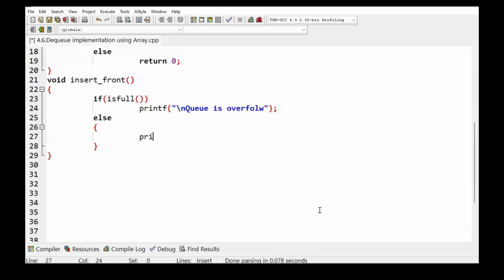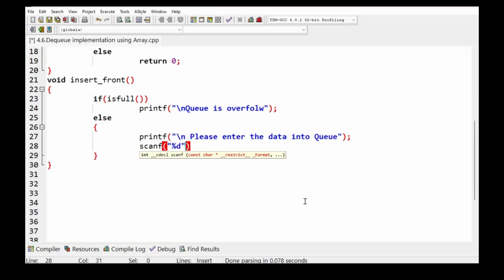Then we have to write down printf "Please enter the data". Whatever we enter we have to store in a variable, that is scanf. By the help of scanf %d, for example the variable is n. So we have to declare that n is an integer data type, so int n.